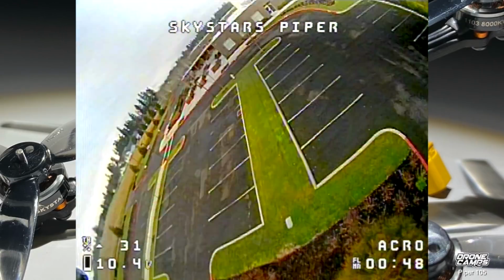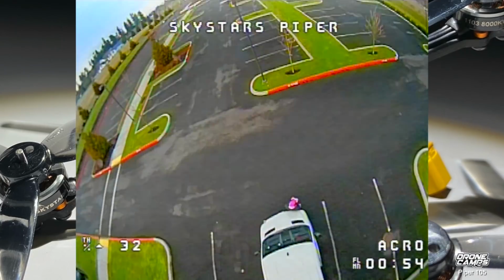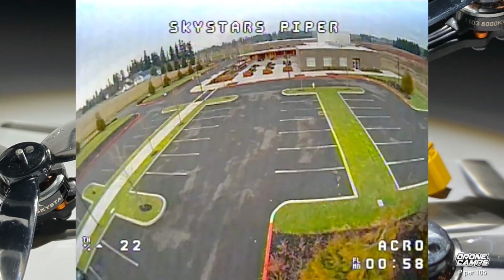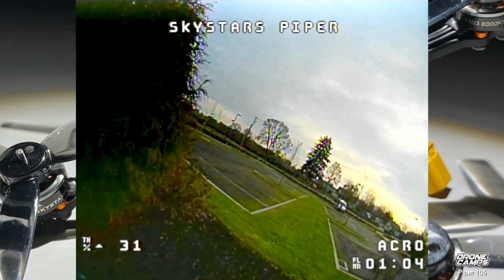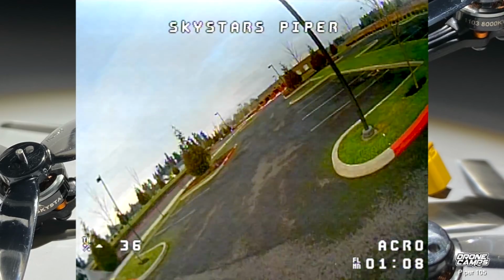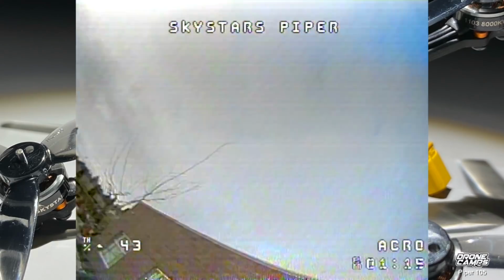But if you can run something in the 550 range, the 1103 is really like a 550 to 600 milliamp battery. That's what I would suggest going for. I really wouldn't run 4S on this because the ESCs are 15 amp, and you might end up possibly ruining your ESCs if you run at 4S. You're just kind of pushing it a little bit, but if anybody tries it, let me know. If it works, I'll give it a shot myself. I just didn't want to fry this on the first day for you guys.